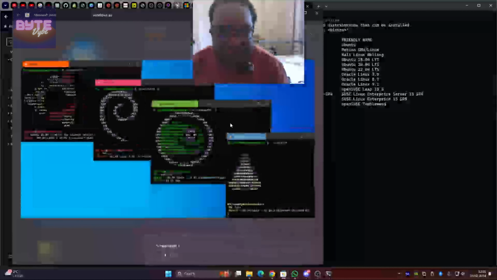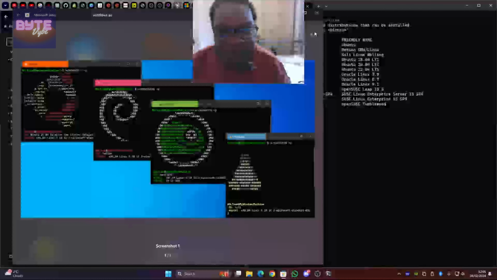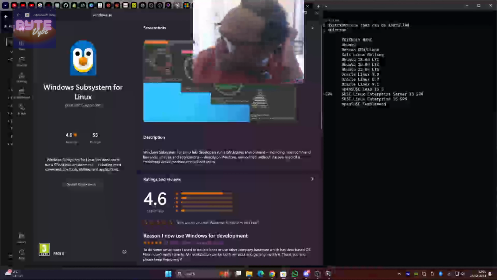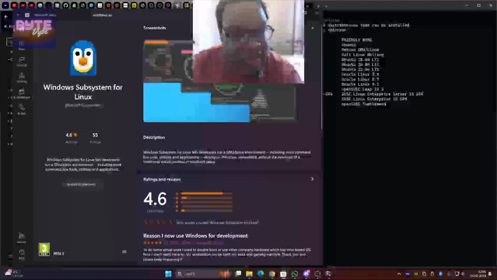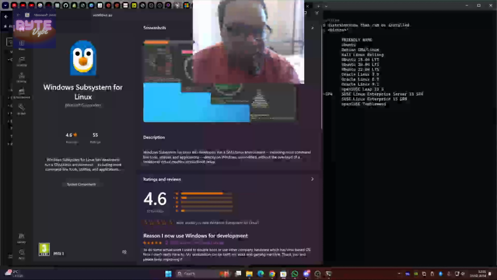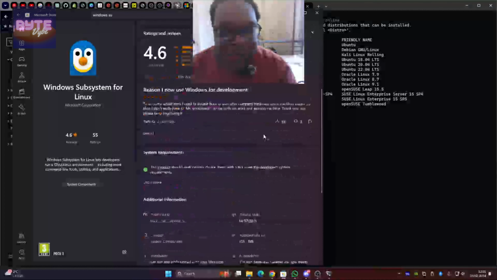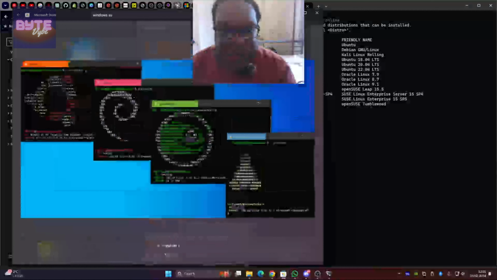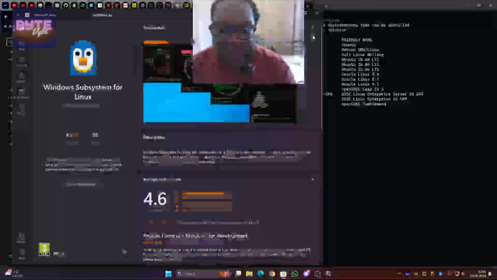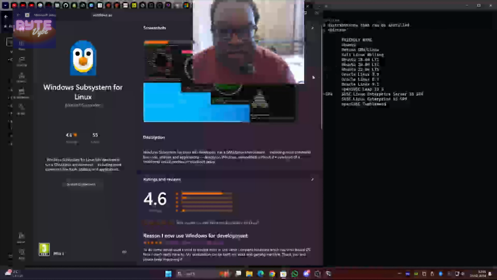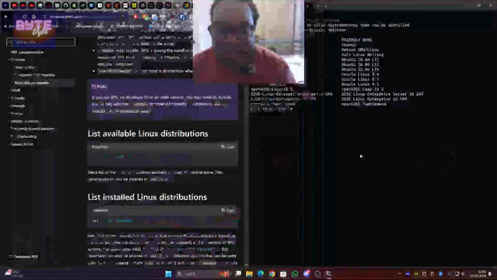So this is, to me, Windows coming kind of full circle. Back in the day, OS2, which is not Linux, it was an operating system developed jointly by Microsoft and IBM that included Windows, so you could run Windows software on OS2. And now here we have Windows including Linux, so you can run Linux on Windows.